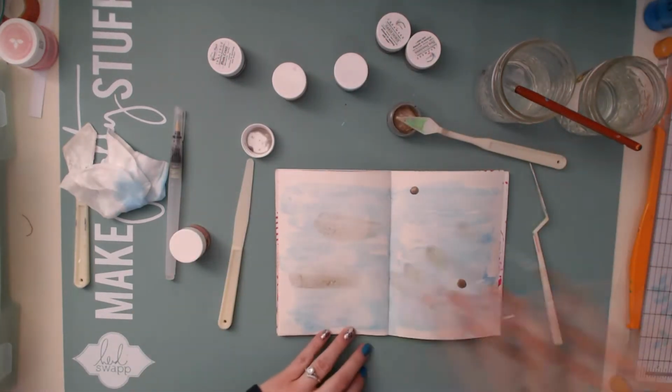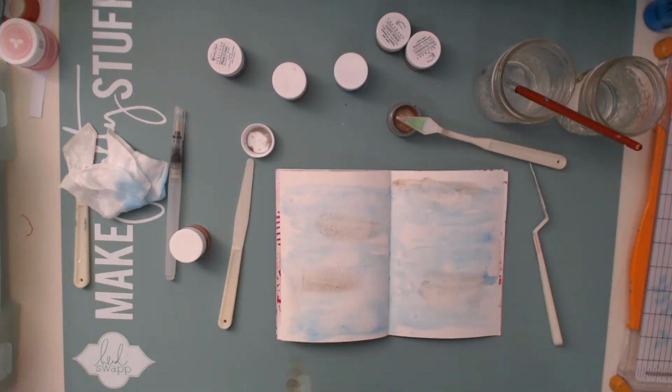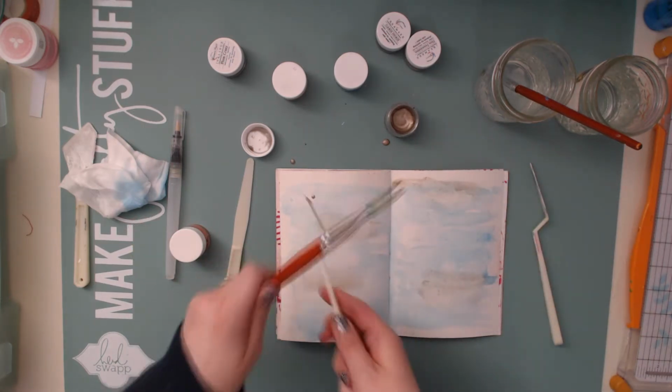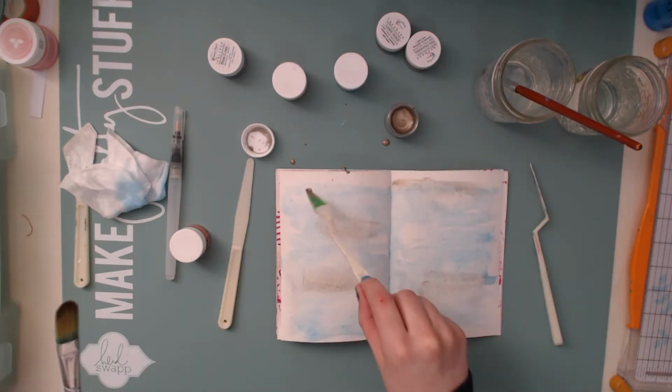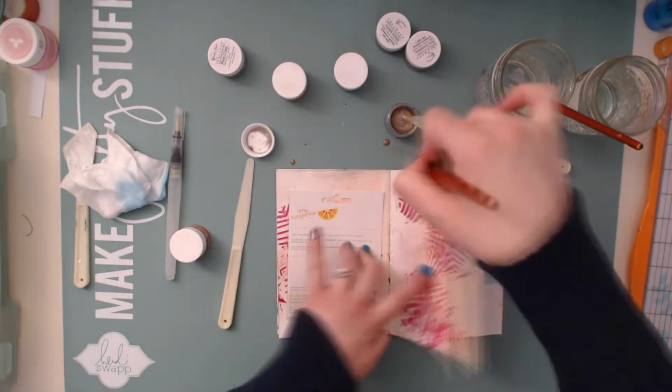So here you can see I'm adding another color. This one is kind of a brownish, but kind of not. It's like a grayish brown, and I think it's called Moonstruck. Hang on, let me go grab it real quick.